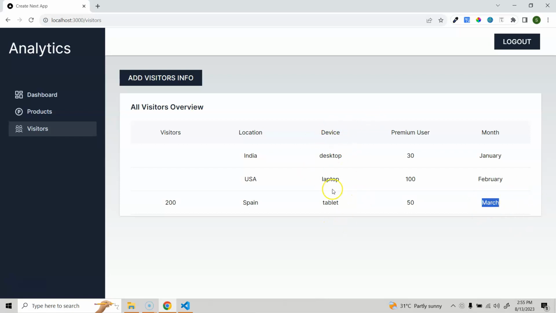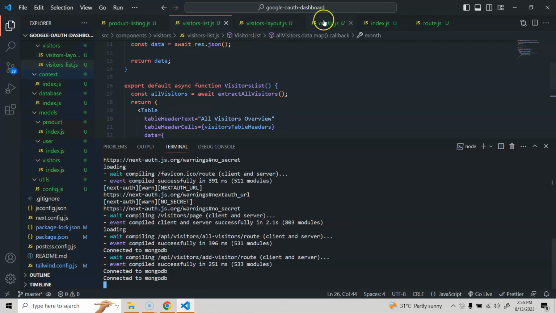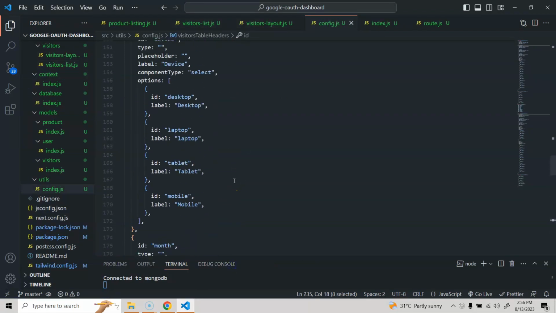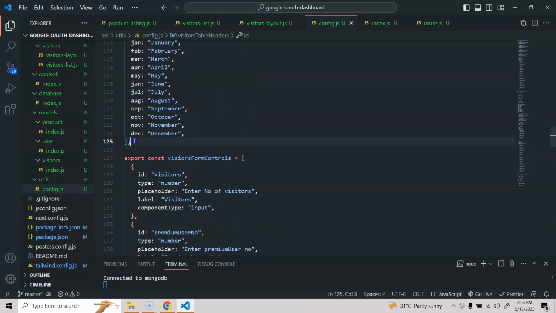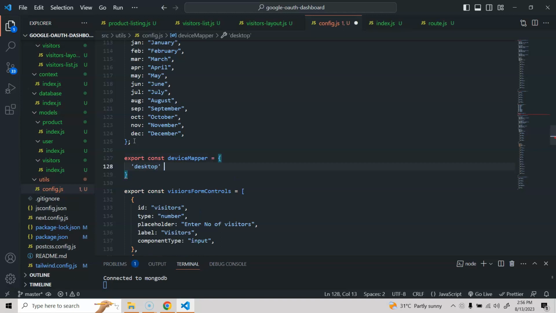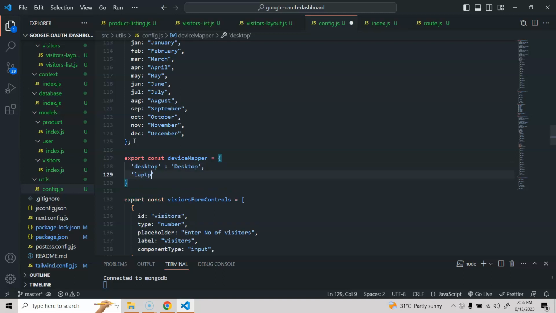Also, let's do one thing. Let's map this device also. What we can do, we can go to config and let's create another mapper here. So this will be export const device mapper, and this will be desktop, will be desktop. Then we are having laptop, which will be laptop.